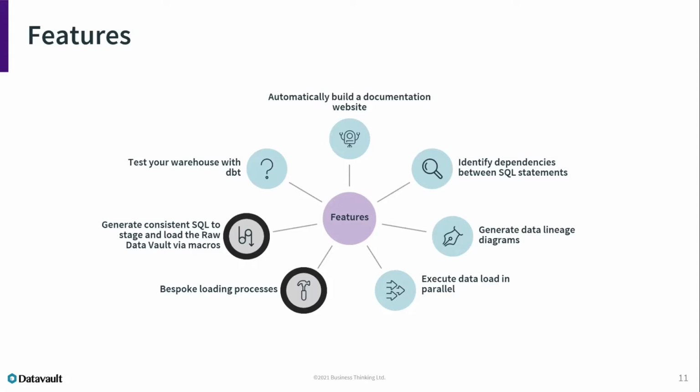So the dbtvault package aims to extend dbt to be used with the data vault 2.0 methodology. It will generate consistent SQL that will stage and load the raw data vault for you using macros. And we've also created bespoke data loading processes that can help you load data according to data vault standards.